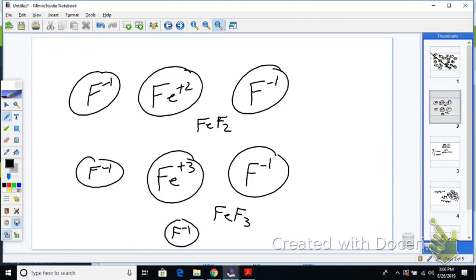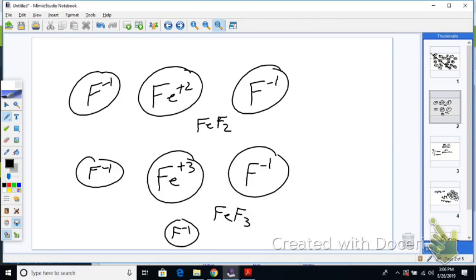Well, you could maybe do something to the ending, but usually the ending goes with the second one, and the second one's the same on all of them. So you'd have to differentiate the first one somehow, that iron, to tell the difference between them. So how would you do it?